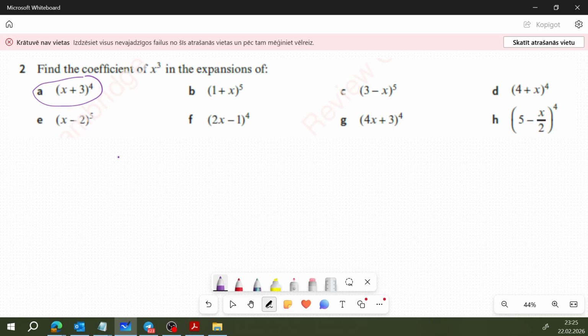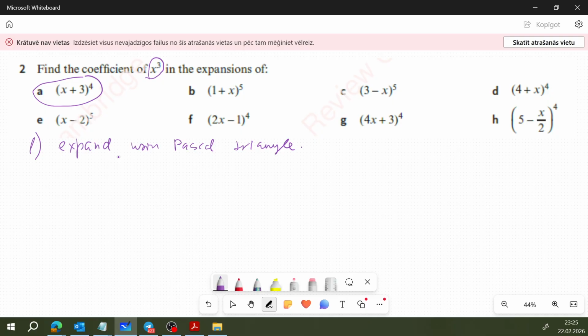In order to solve this task, first of all, we need to expand using the Pascal triangle, because we know at the moment only the Pascal triangle. But here there is a little trick. You need to find the coefficient of x cubed. So you need basically to know where x cubed will appear, because you don't have to find all the expansion, but only the one single term. And then just find the coefficient.